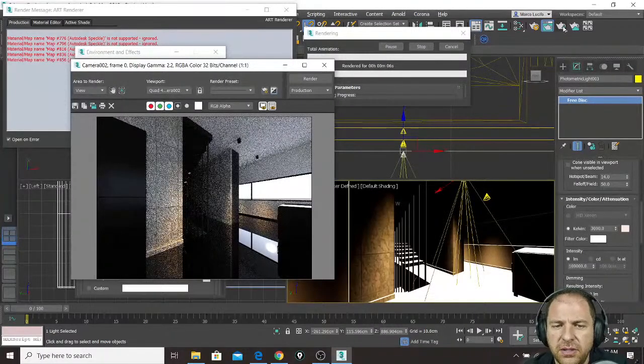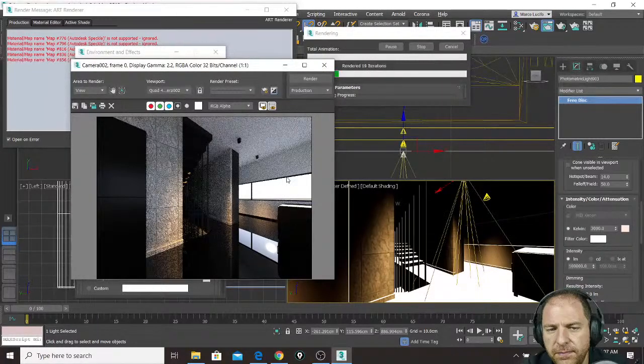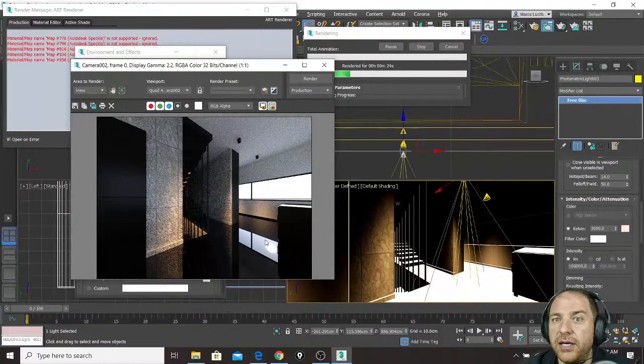But now I can correctly see that I have light from outside, and I also have visible beams of light given by my spotlights. Okay? Yes, these numbers are fake for a simple reason.